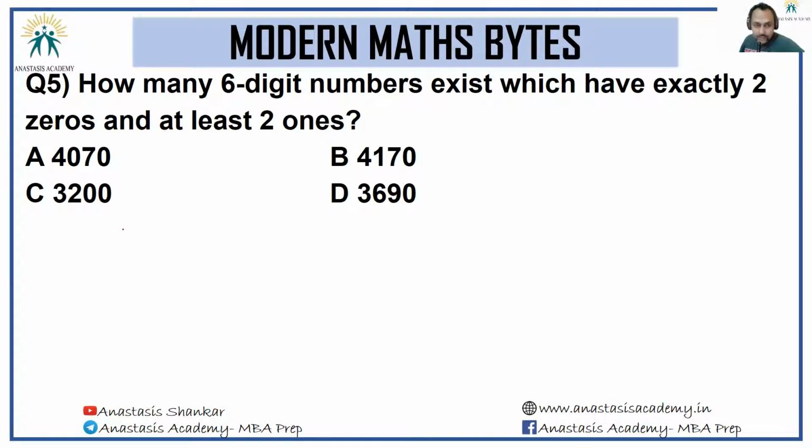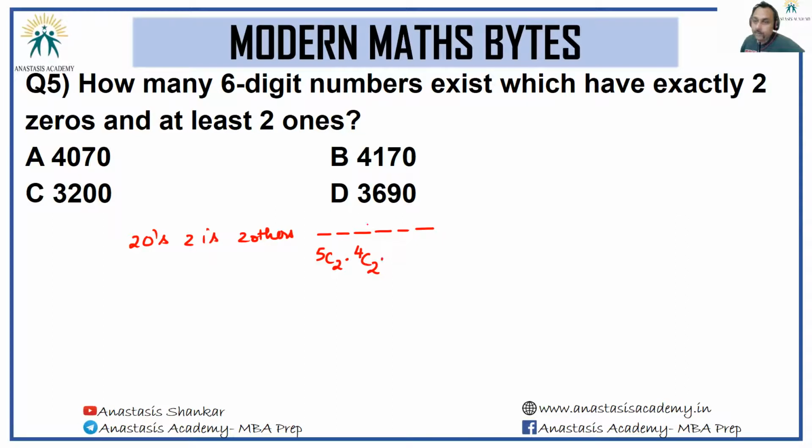Okay. We'll have to work with cases. So case 1, I have 2 zeros, 2 ones, and 2 others. So let's say if it was a 6-digit number, my first constraint is ensuring that zeros don't end up in the leading place. So among the following 5 places, zeros have to take up 2 spots. Done. Now spots for 1 I can choose out of 6 spots, 2 are already used up for zeros. So 4 spots are left. Out of those 4 spots, I select 2 for where ones will be placed.